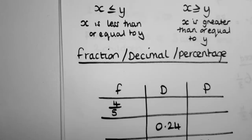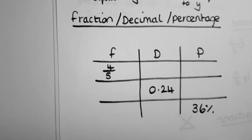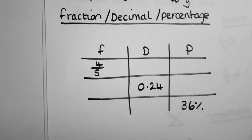Okay, so bearing that in mind, that should help with question 4, which is putting the symbols in. But because I've used fractions, decimals, percentages for it, we're just going to recap how we convert between the three. What you basically want to do is turn both of them into the same. Now, you can turn them both into fractions, both into decimals, or both into percentages.